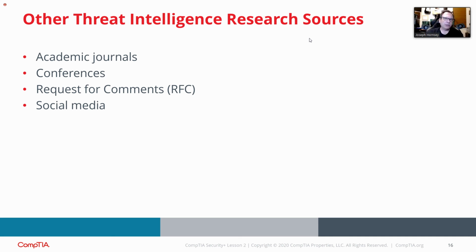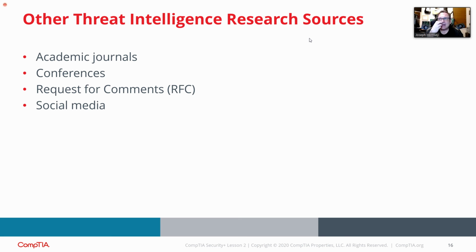I went to one 2 years ago. We didn't do one last year, obviously, but I went to one 2 years ago, and I learned so much about new threats, new threat actors, and some of the different things that the intelligence agencies have on their radar and things we need to look at. Another thing about conferences that's really good, it's a great networking opportunity for you. As you're looking to transition, find a job, you'll get really good contacts there as well.